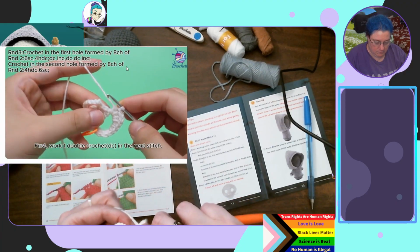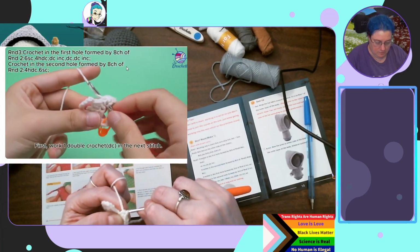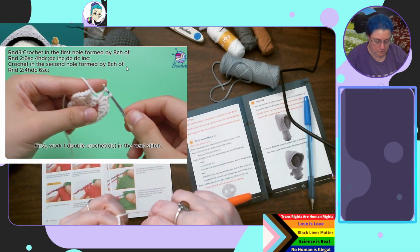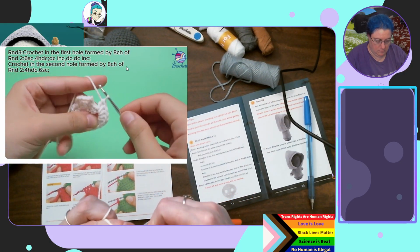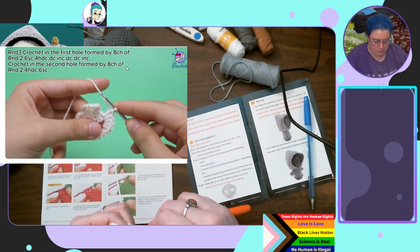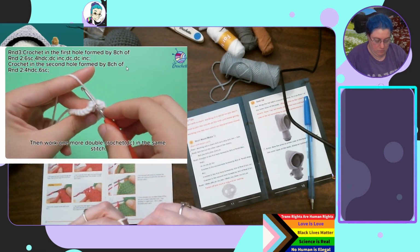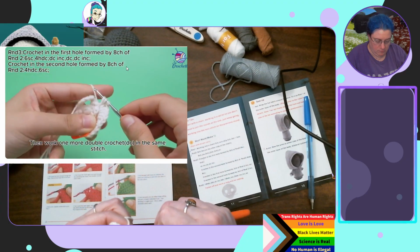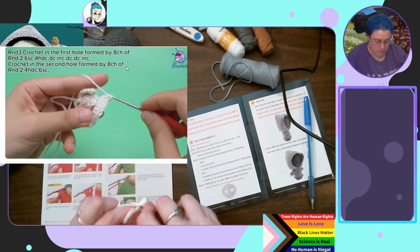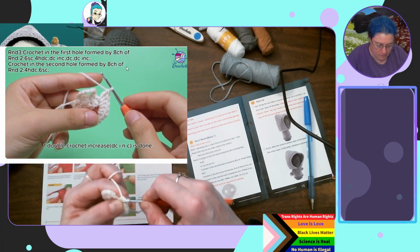First, work one double crochet, DC, in the next stitch. Then work one more double crochet, DC, in the same stitch. I would if I could, but I'm struggling with the stupid splitting yarn. Okay, that's one. And one double crochet increase, DCINC, is done.